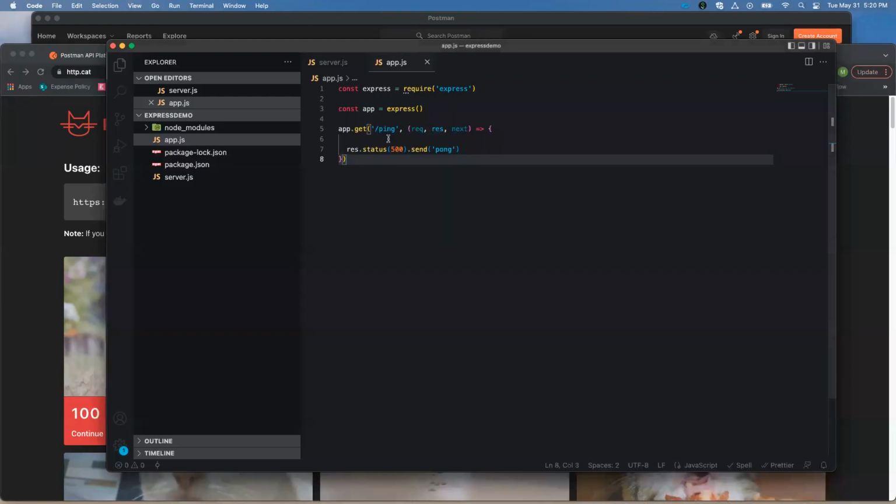But for the most part, we're just going to be sending 200s. And like I said, the response object already by default has a status code of 200. So we don't even need to do this. The fact that we don't use .status, it's already going to be a 200. So that's all we need to get started.